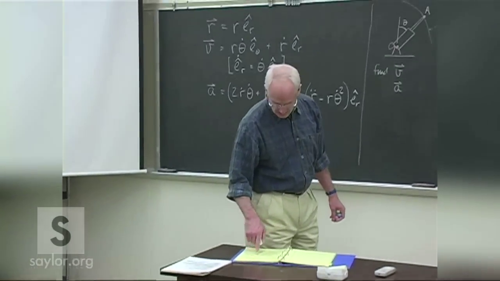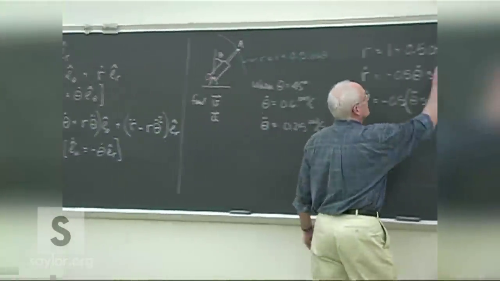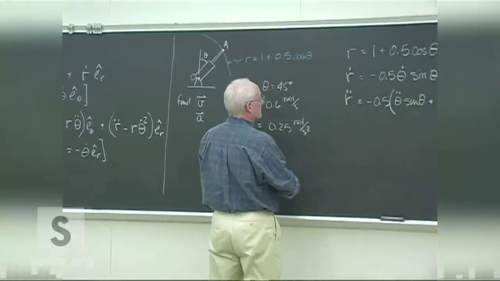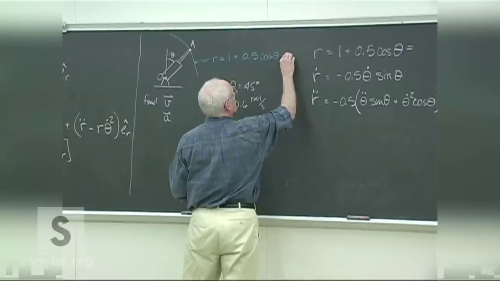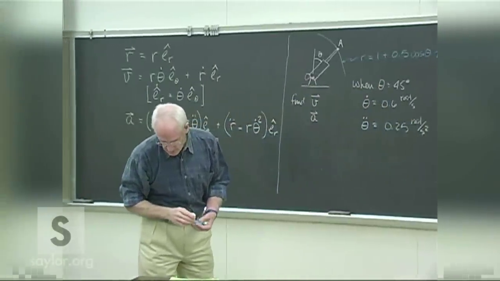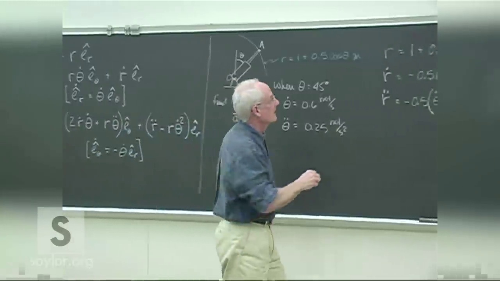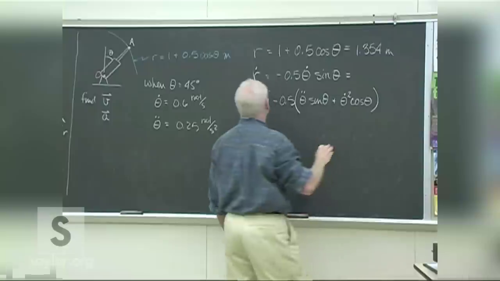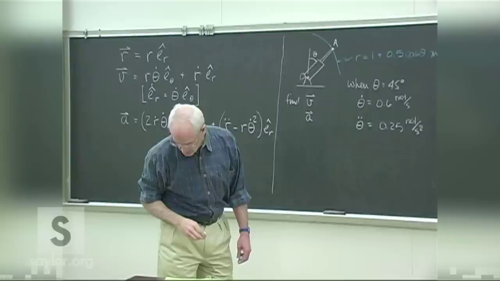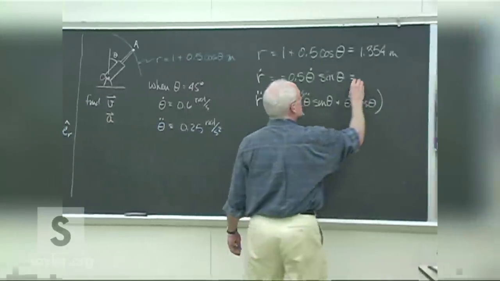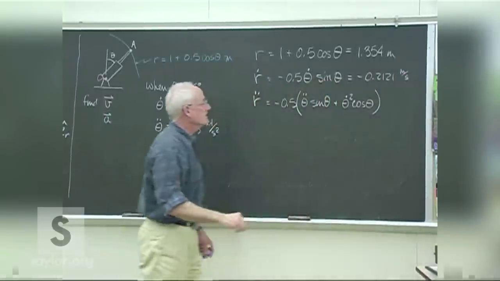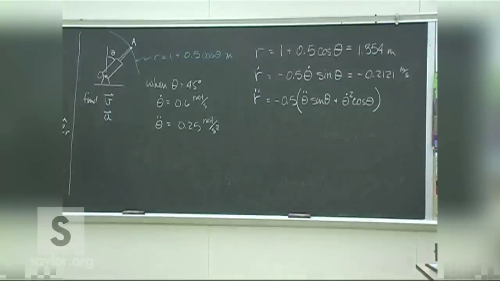Some of the numbers as we're going. So at this point, oh, by the way, I'm sorry, this is meters. If you put it in feet, that's okay, it's just the units change, it's not gonna affect the values of the numbers at all. 1.354 meters. R dot, the rate at which it's coming to or away from the center, the origin. I have that as a minus, so yeah, it's actually getting closer to the origin. And the acceleration, 2.57.